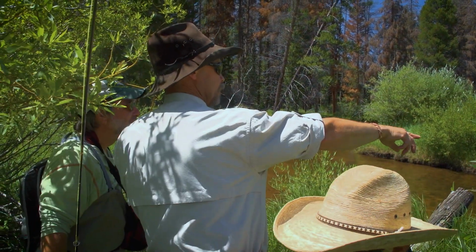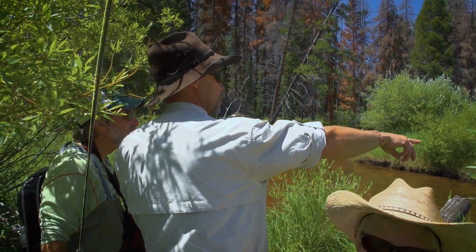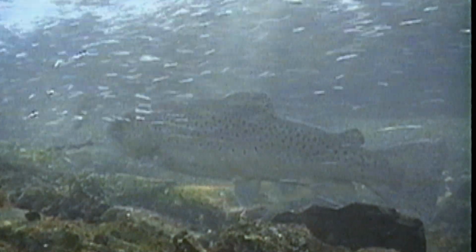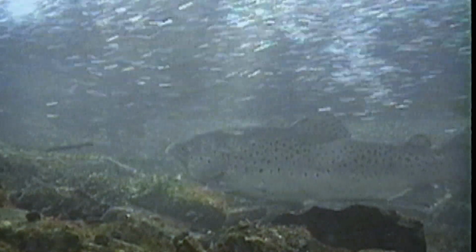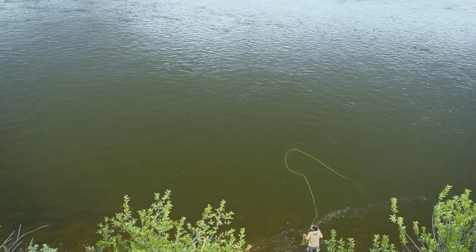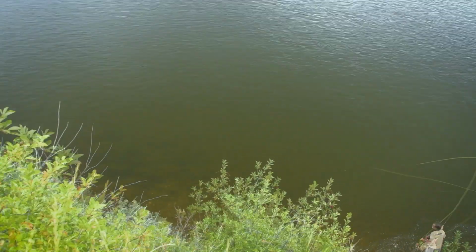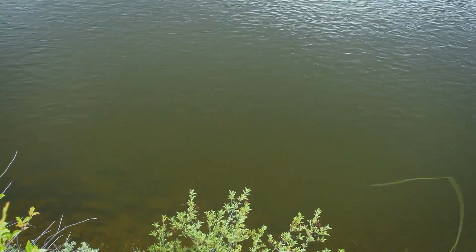One of the most important considerations when fishing low water is stealth. Trout face into the current. Some people say they face that way because that's where their food comes from. But truly, trout face that way because they're designed to. They can't hold their position when facing down current. So when approaching fish, especially in low water, it's often easiest from a position downstream of the fish because they can't see so well directly behind them.